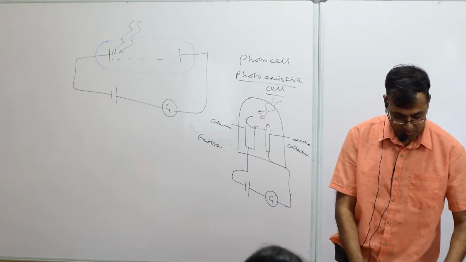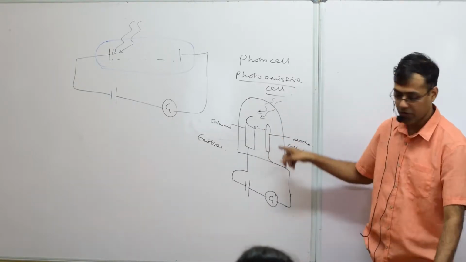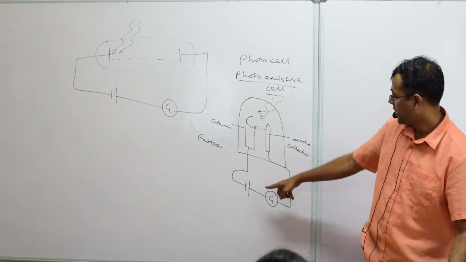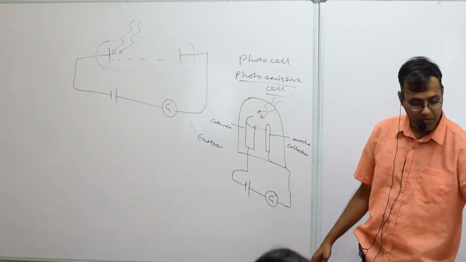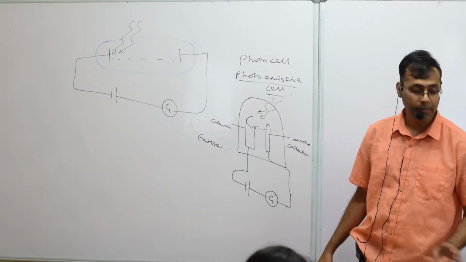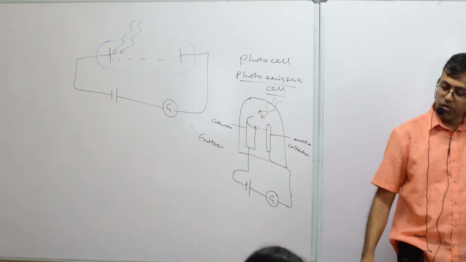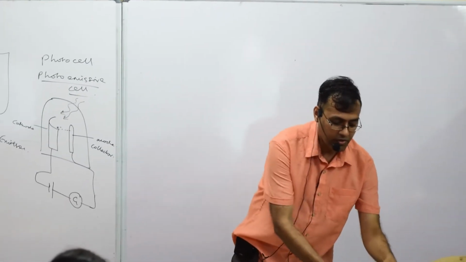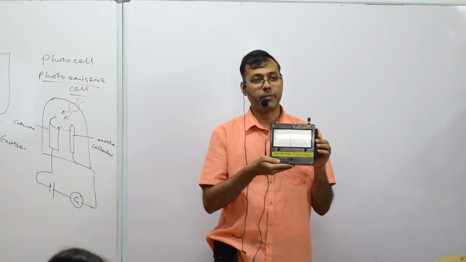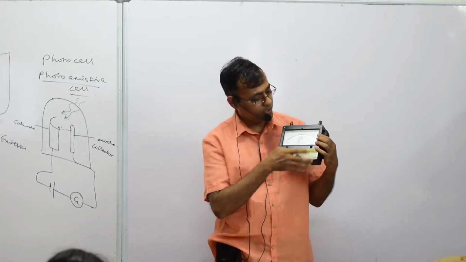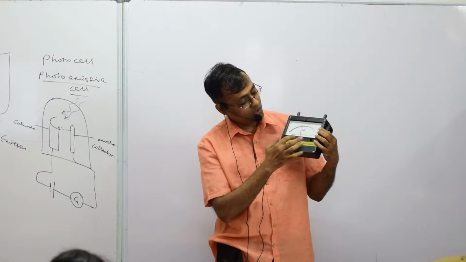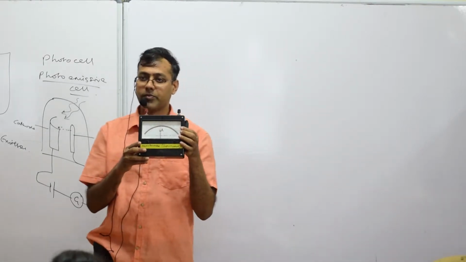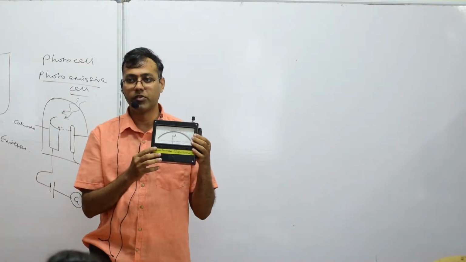So what I have done here is, so it's very similar to this. I take a photodiode here, and then it's connected to the battery, and then in between I have a galvanometer. Okay. So right now, even with this light, right, it is supposed to show some kind of a current, for which I have a microammeter. So this is supposed to be like 100 microamps, right? So it's very, very sensitive. So even a very small current can be detected with this.